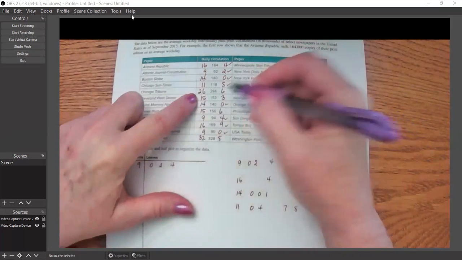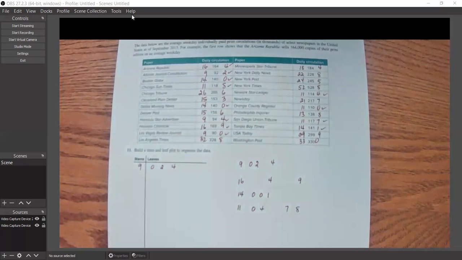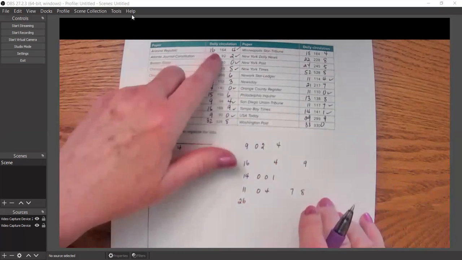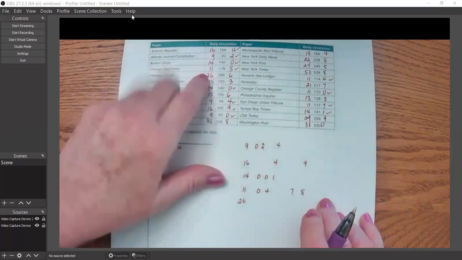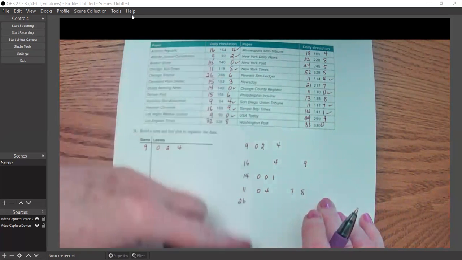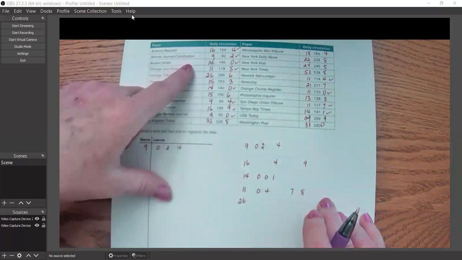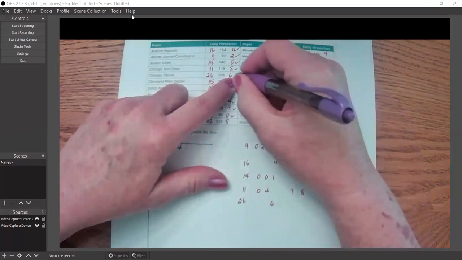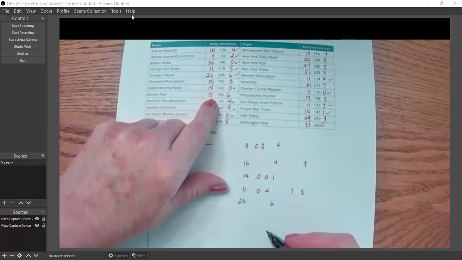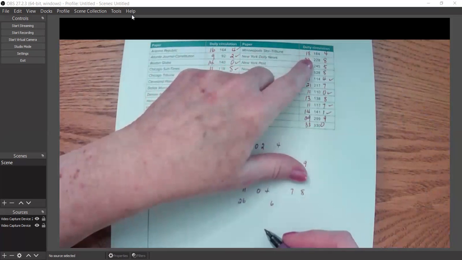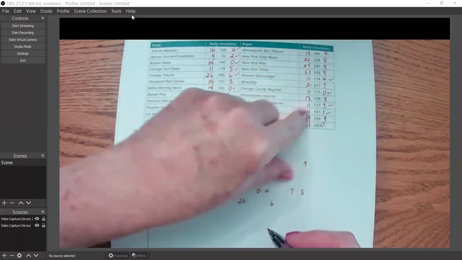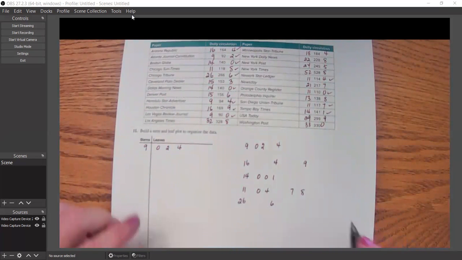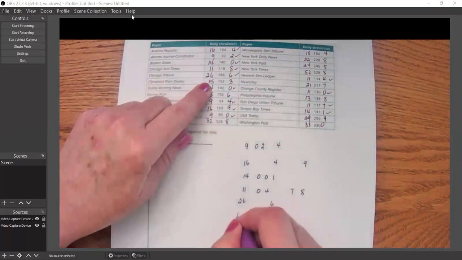Moving down, okay, 26. Now we're going to put them in order in our final chart. So they don't really have to be in numerical order over here. I'm just going in the order I find them on the chart, although you could go in order if you wanted. You could look for all the 11s and then all the 12s and then all the 13s. So here I have 26, 6. The little tick to say I saw it. Looking for other stems of 26, and I only see that one. 26, 6.